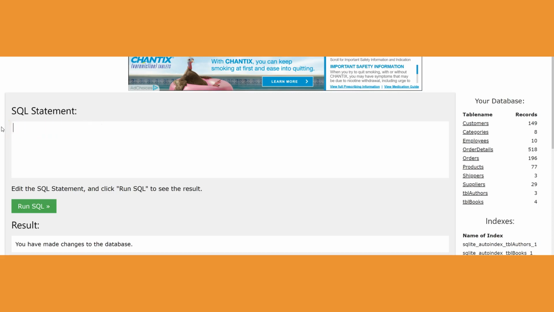All right, guys, we're going to continue with the second video. This is going to create the junction table, and also we're going to specify the primary key for the junction table, also the foreign key that is going to link this table with the two tables that we created initially, table authors and table books.